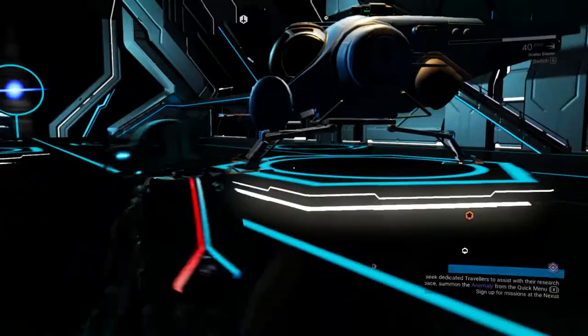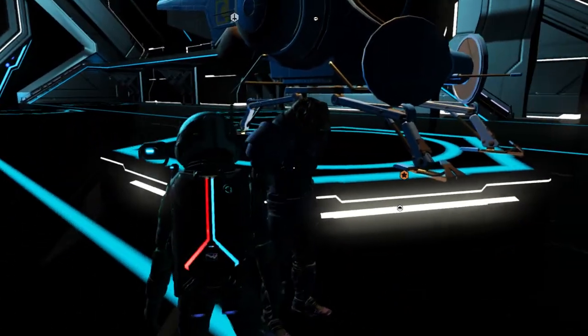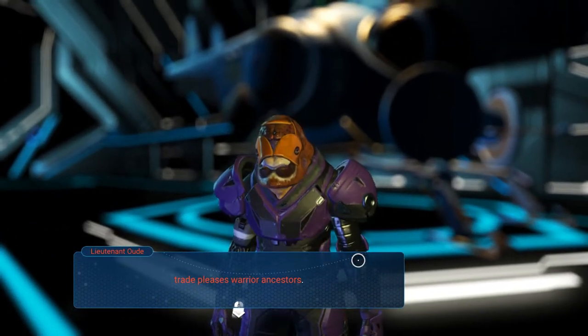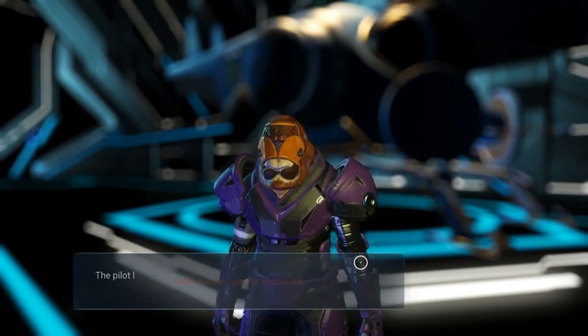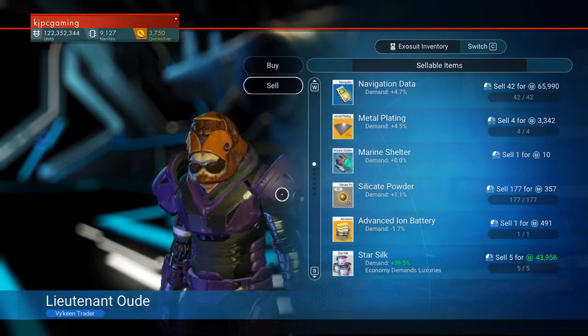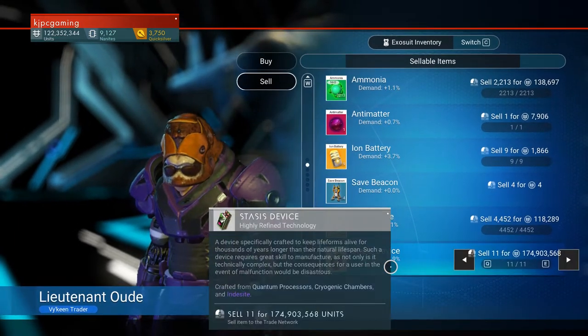Which one's this one? This is just the B-18. Alrighty, dude. Have I got a deal for you? I'll trade please warrior ancestors. That's good news. Sorry. Sell stasis devices at 1.9%.